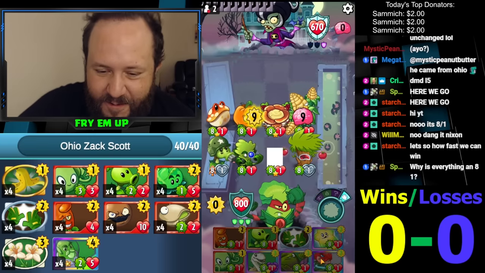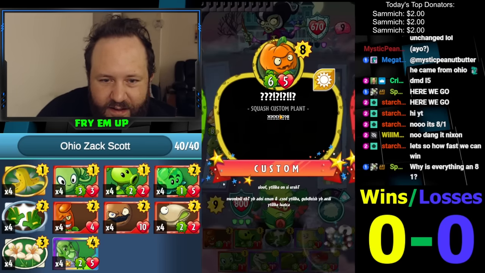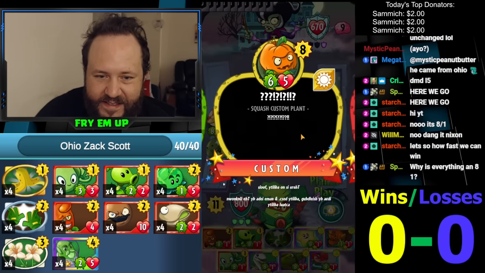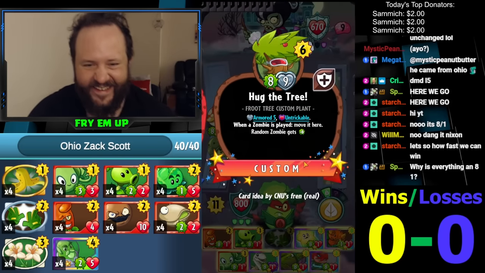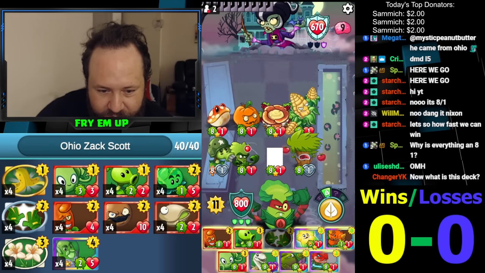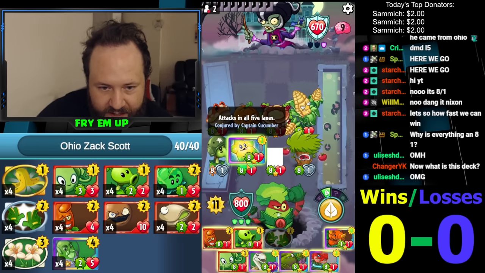All right, we should be able... Wait, what? Oh, everything turned into an 8-1. Here it is. This is what it says. Every card turns into an 8-1. That's like Squash's custom ability. What? Everything's an 8-1, guys. So we can go 8 cost. This will attack in all 5 lanes, which is really good.